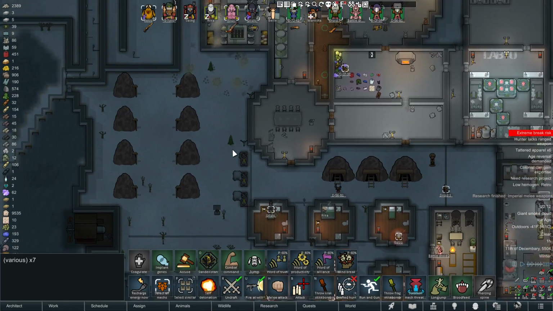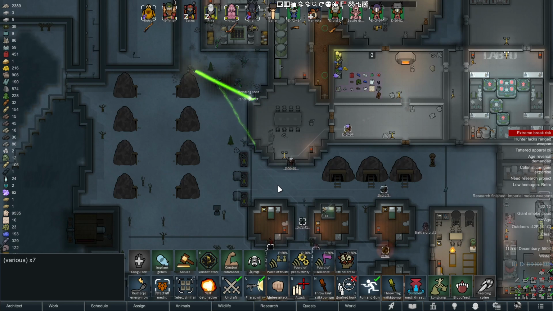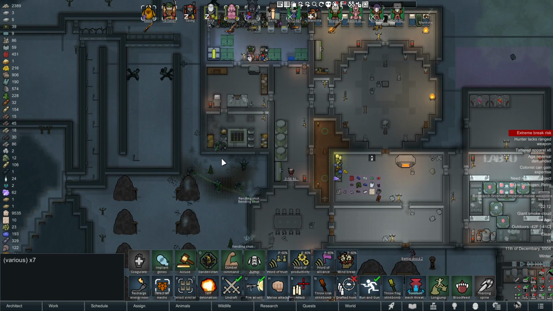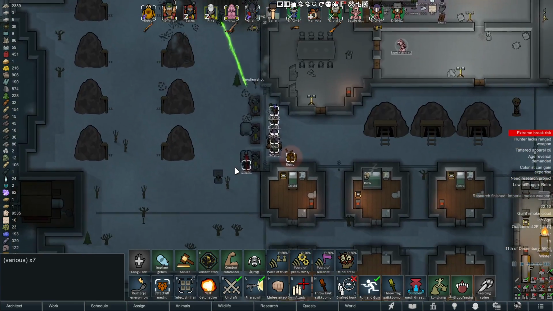Well, good thing we put down the mini-turrets. This is where the Necrons always spawn, and I don't know why. Oh god. Well, it's not that many of them. They're in my freezer. They're in my goddamn freezer.